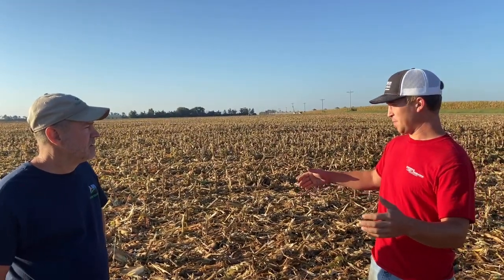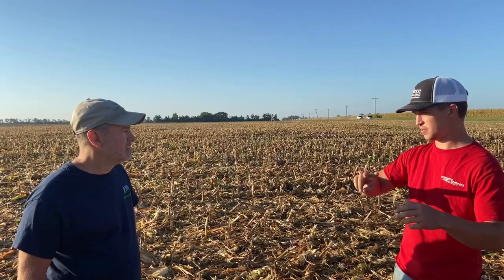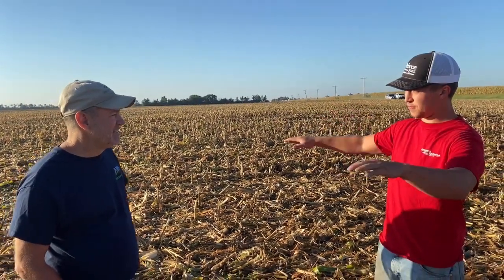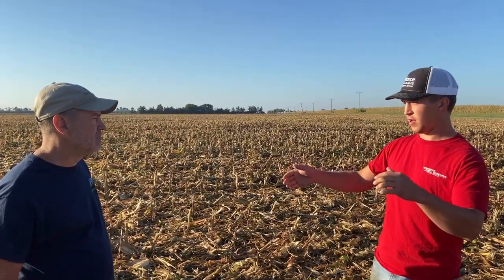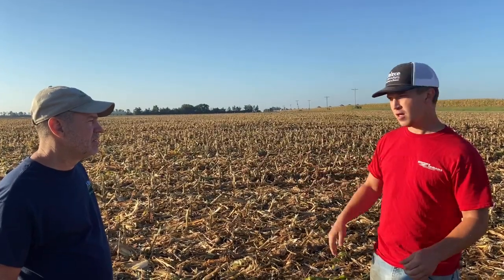Connor, we're out here in a cornfield — can you tell us a little bit of history on this? So we're standing in a 120-acre field. There's 30 acres here on the north side that had covers last two seasons. This whole field last year was winter wheat harvested in June. After wheat harvest, 30 acres on the north side got planted into a warm season cover crop mix, then a cool season mix. The rest of the field was double crop soybeans after that wheat harvest, with the double crop soybean residue just sitting over the winter with no cover crop. This season the whole field was planted into corn mid-April — same corn, same fertility across the whole field. The only difference is the cover crop versus the double crop soybeans.